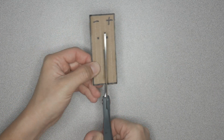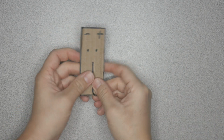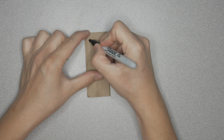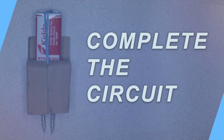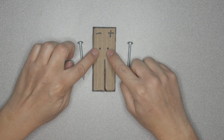Cut up the center. That's good. And we're going to mark the positive and the negative on the back, just for reference. This helps us out. Now we're going to complete the circuit. And then you're going to have these screws here.